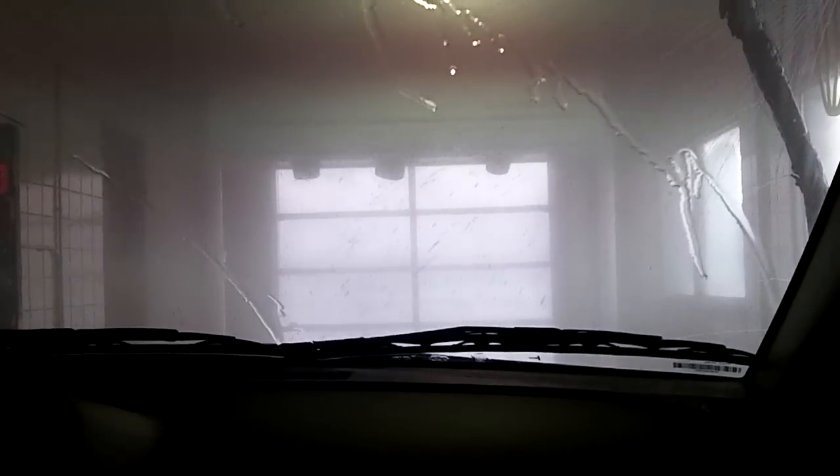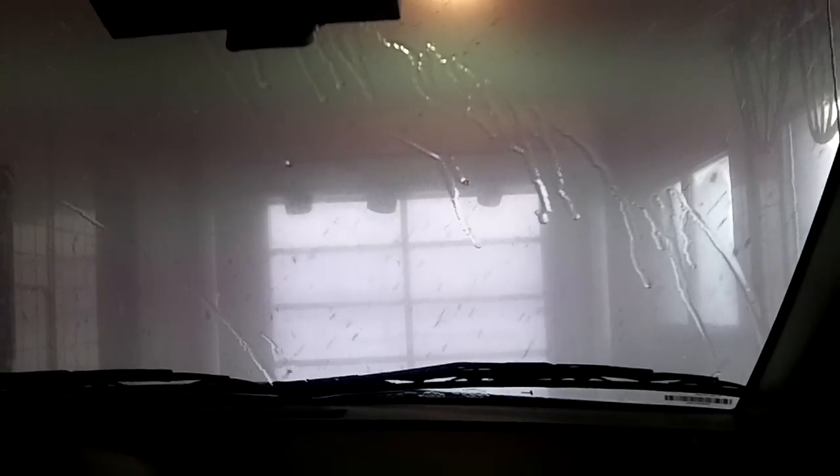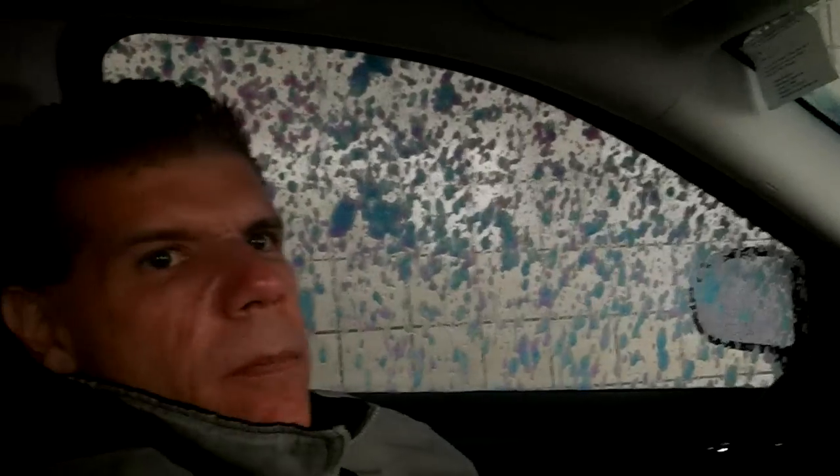There goes the high impact washing — it's going to get the back now. There it goes along the back. Now it's going to come back on my side. And here's the tri-foam. The tri-foam probably did a better job than last time. It's not the best coverage in the world but still looks nice. Smells like gum in here. Now here comes the clear coat protectant.